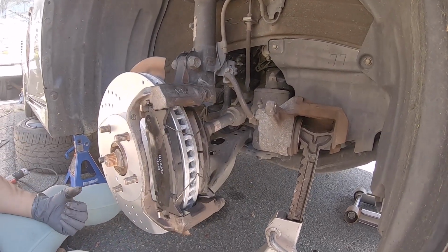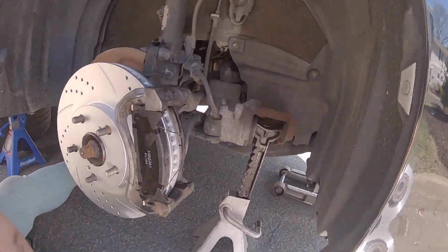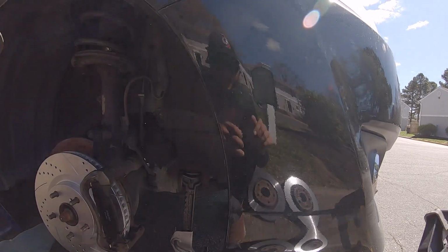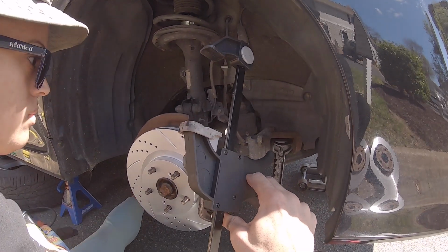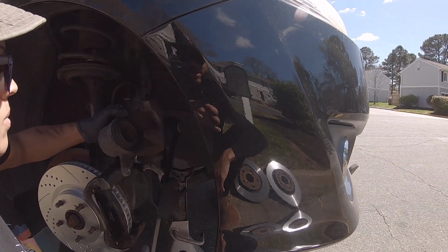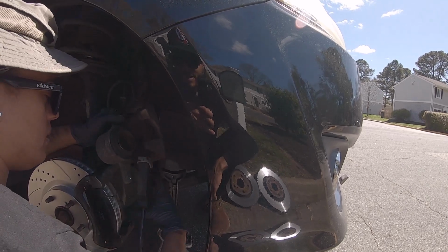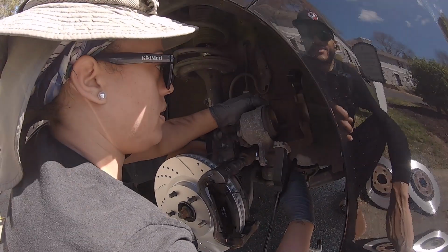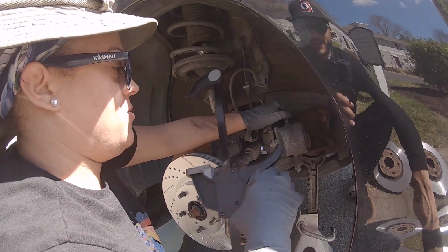Okay. I'll get an old brake pad. And now you've got to kind of multitask. It's heavy, huh? Where's your brake pad? Here's your brake pad first. Oh yeah? Yep. Okay. Drop it.